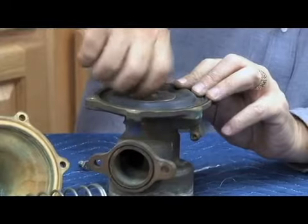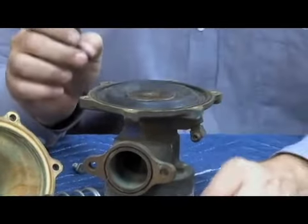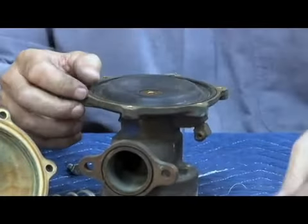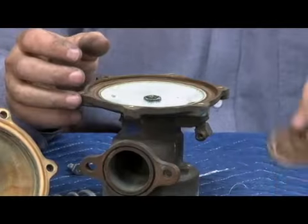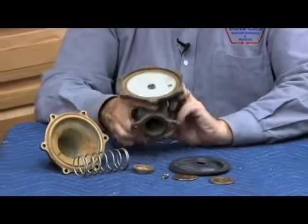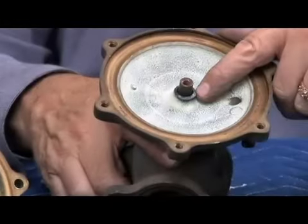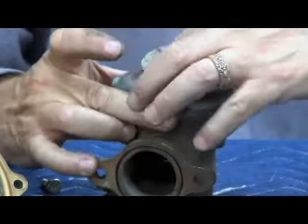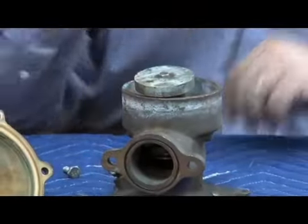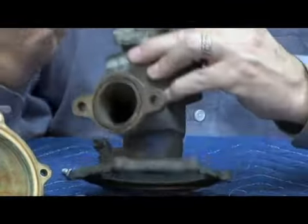unscrew our bolt on the top, which has a special O-ring washer underneath the bolt head. Upper diaphragm plate, diaphragm, lower diaphragm plate. Relief valve stem sticks up through the top. You can see the overspray of the black, just like we saw on the 3/4 and 1-inch. Now I'm going to turn the body upside down and push the stem out from the top. Just like with the 3/4 and 1, I've got to pull the stem out in order to remove the stem from the body. But what holds it into the body is the relief valve seat.